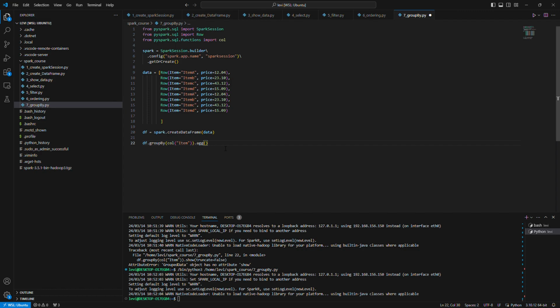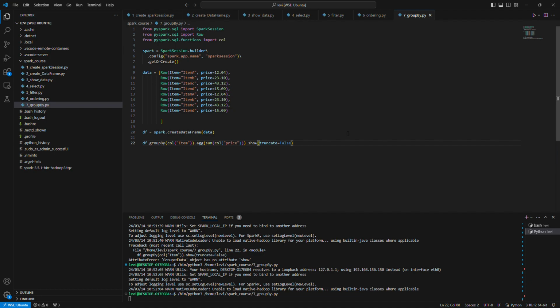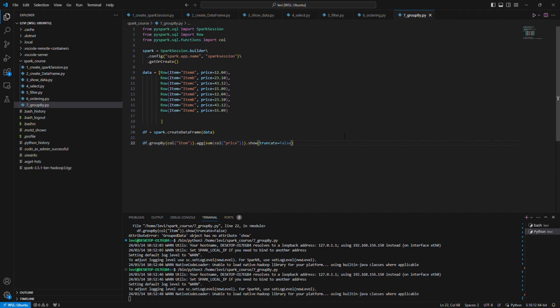We're going to say sum, column price, and we're going to give it a name, that is an alias. Let's first run it like that too, for your understanding, with truncate equals false. For your understanding, we're going to have the summarization for each item.